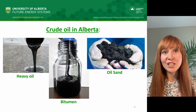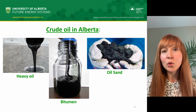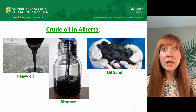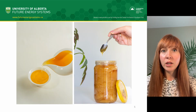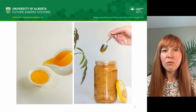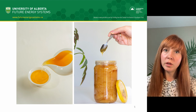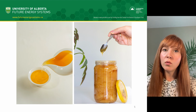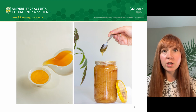One of the big challenges of oil production in Canada is that most of our oil is crude oil and bitumen, which is so dense that it cannot flow without our help. Imagine honey. We have liquid or solid types. The same with oil. Conventional liquid oil can be produced easily, but unconventional bitumen is thick and cannot flow easily. So it needs to be treated before making it possible to extract it.